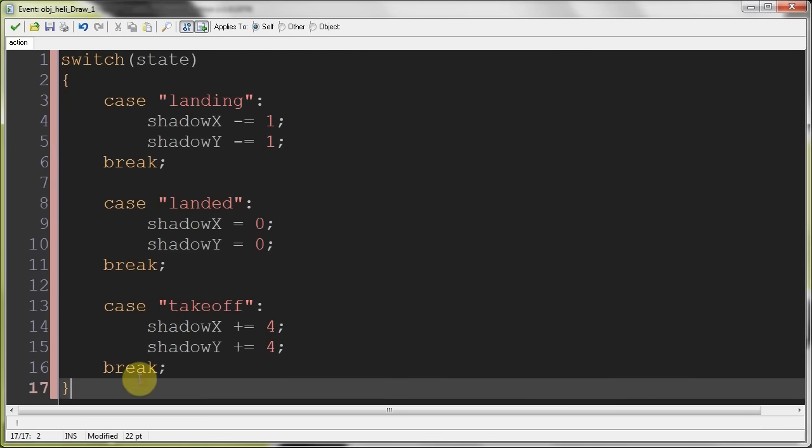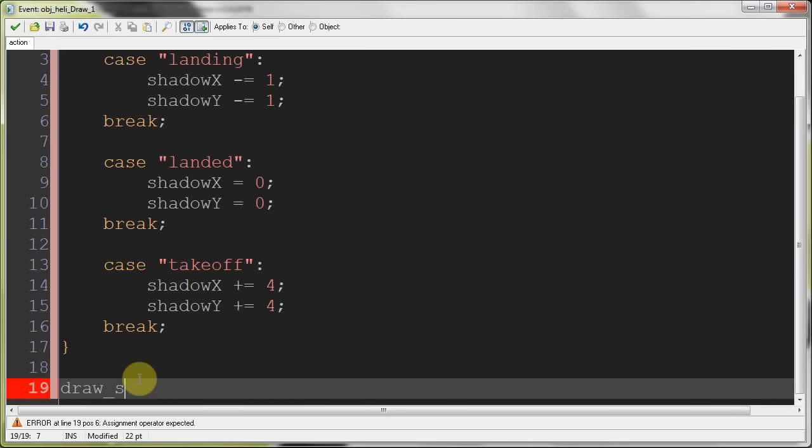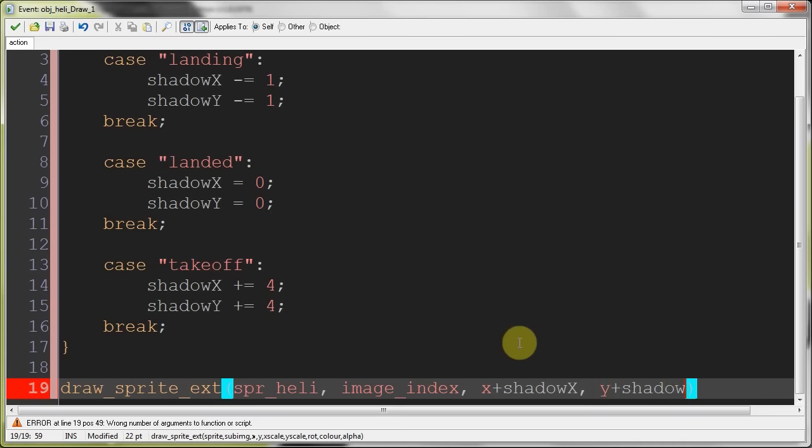So once that's done, here I'm going to do a draw sprite extended function. Let's see at the bottom, so we need the sprite. In this case, it's heli. Now, I'm not drawing the helicopter, I'm actually drawing the shadow. So as we go on here, sub-image is going to be image index. As we go along here, you'll notice that at the end, between color and alpha, those are going to be a lot different to if you were to use this function to draw the actual sprite as it is in your sprite resources. So x and y, in this case we want it bottom right, so it's x plus shadow x and y plus shadow y.